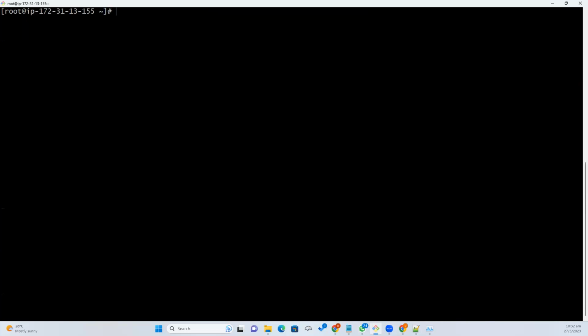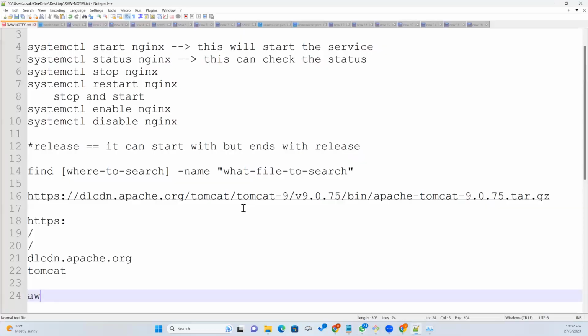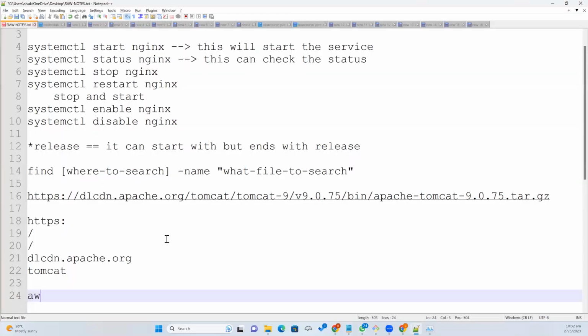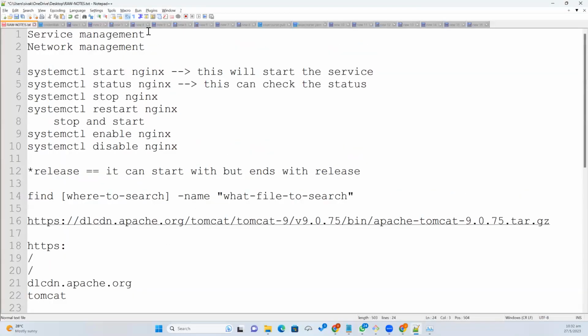Another use case: you need to download the Tomcat server, extract it, and go inside it. That is the usage of the AWK and cut commands, and we almost discussed everything useful.